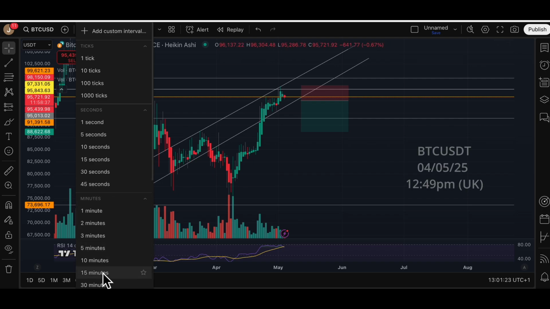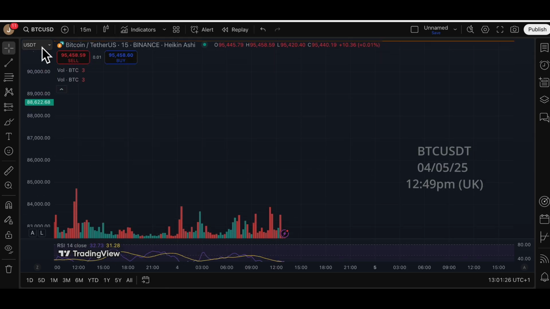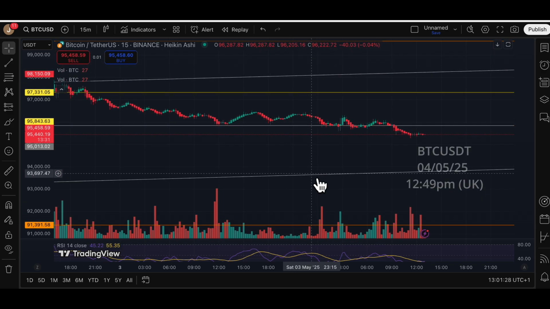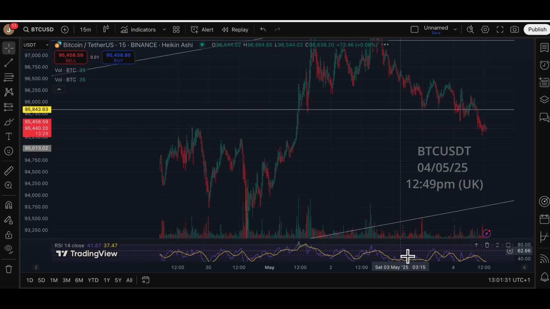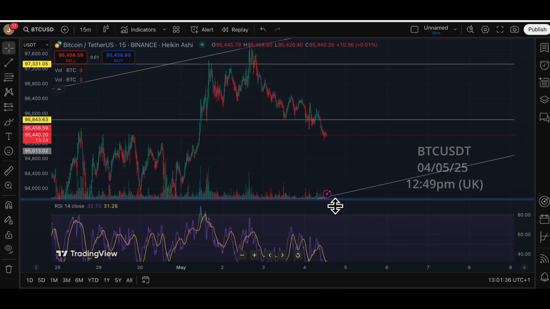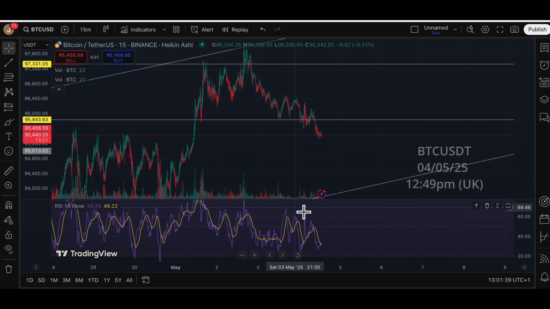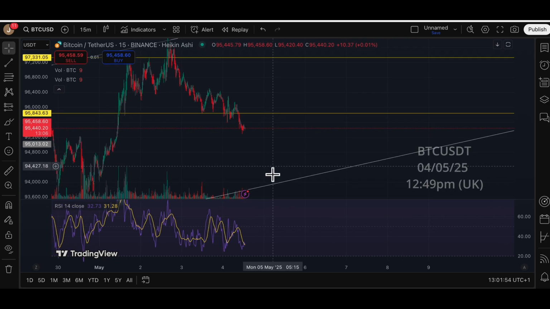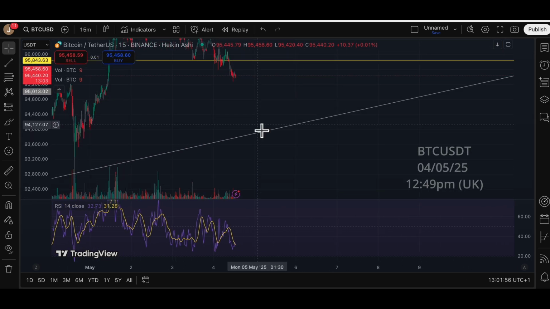If we go into the 15-minute chart now, let's get the RSI back on a smaller time frame. If the RSI is showing oversold by hitting 20, and we had the price action at the bottom of this trend line, this is the shorter time frame, mind you, and then we started to put in some more green candles.